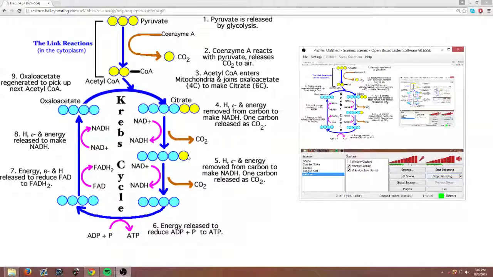As this goes around, it starts with the 2, and the carbons are chopped off by enzyme reactions again. Once it gets back here, it is just back to the original. It started with the oxaloacetate, and it will pick up another pyruvate from glucose being digested.